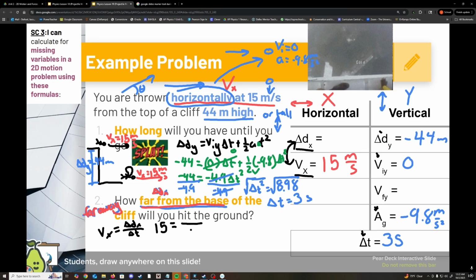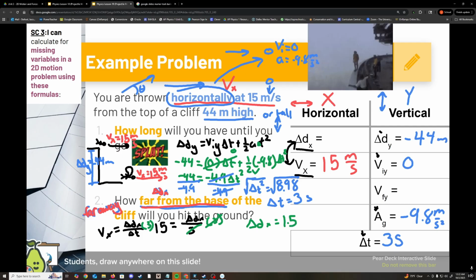All right, from here, we have 3 at the bottom. We are solving for dx. So the way to solve for dx, we just got to do opposites. So because it's dx divided by 3, we multiply by 3. Multiply by 3, and we are left with dx is equal to 15 times 3 is 45. All right. And 45 meters.